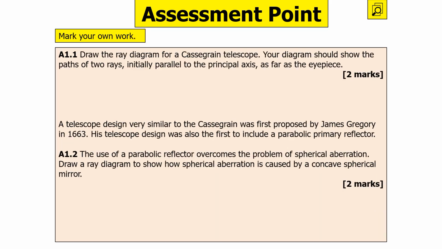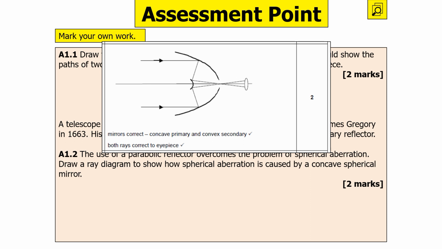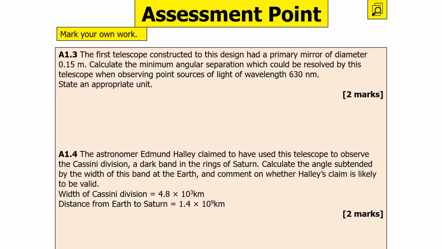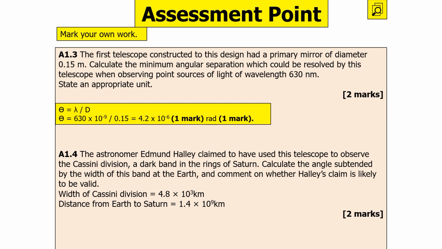Right, in this first one, as we said before, you would draw the following diagram to show the Cassegrain arrangement and the following diagram to show the spherical aberration. Remember, all the lines are parallel to the primary mirror, and then when they reflect off the primary mirror at slightly different angles, therefore they'll cross over at different points, they'll have different foci. If you are further from the axis, their foci occur closer to the mirror. In this next question, we use the Rayleigh criterion. Theta equals lambda over d, same unit, so taking nanometers out into meters, so you get 4.2 times 10 to the minus 6 radians, because that's what we get our values out in the Rayleigh criterion.